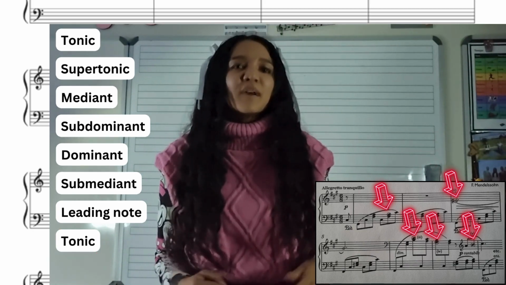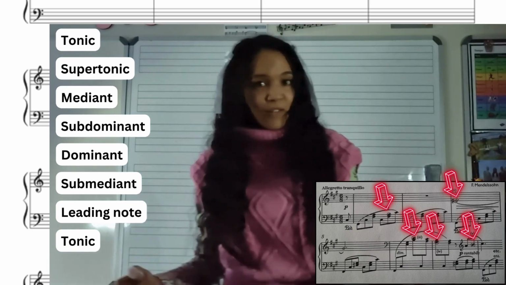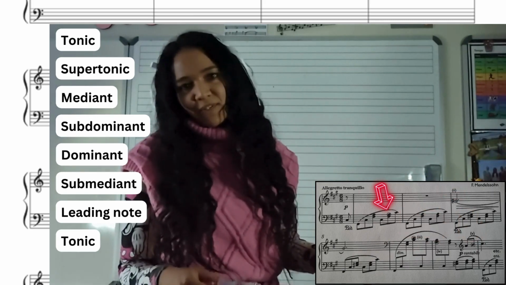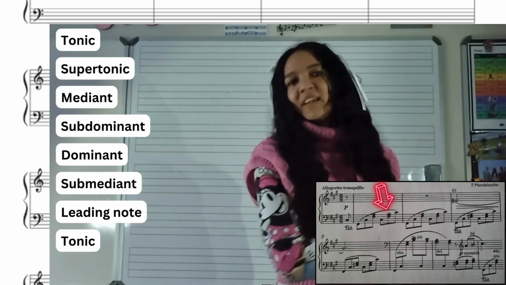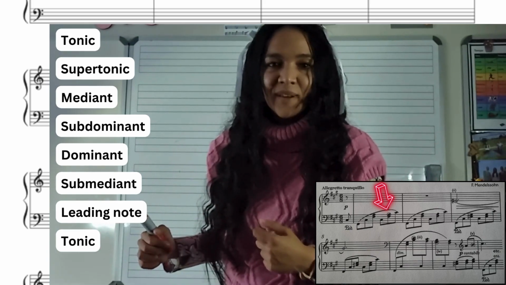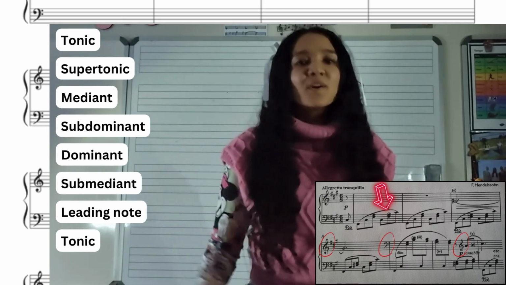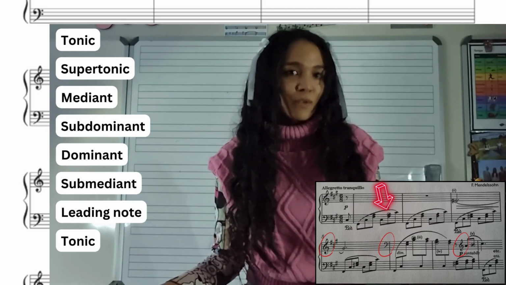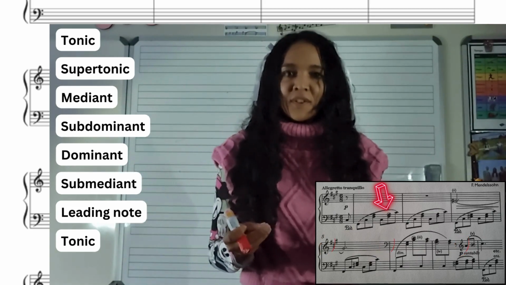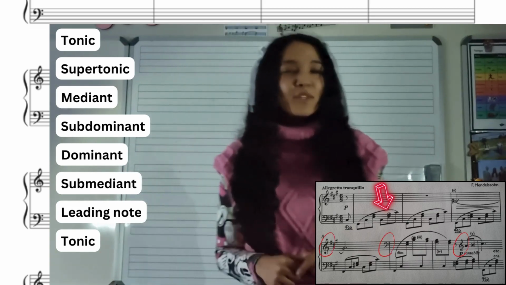Okay, so we're going to go ahead and look at the first note. We're going to pay attention to whether the note is in the treble clef or the bass clef, because they do sometimes change clefs in the middle of a line, which they actually do in this extract here. In the second line, they change the right hand part or the treble part into a bass clef. So we have a bass clef coming up there, so we do need to pay attention there.